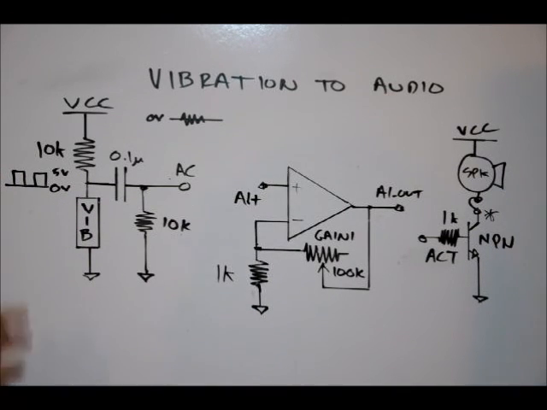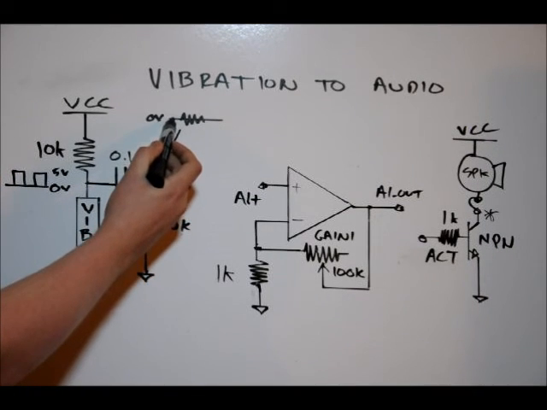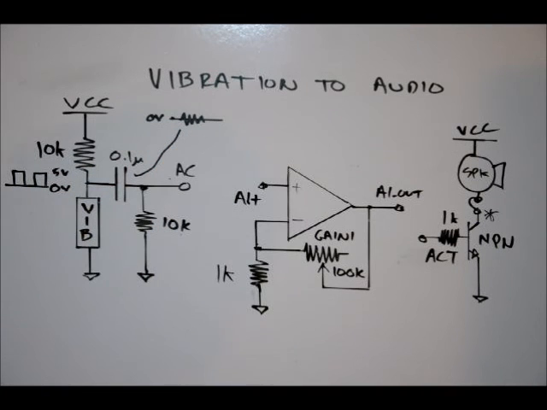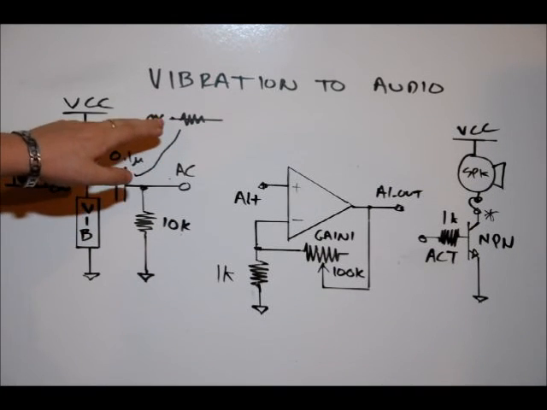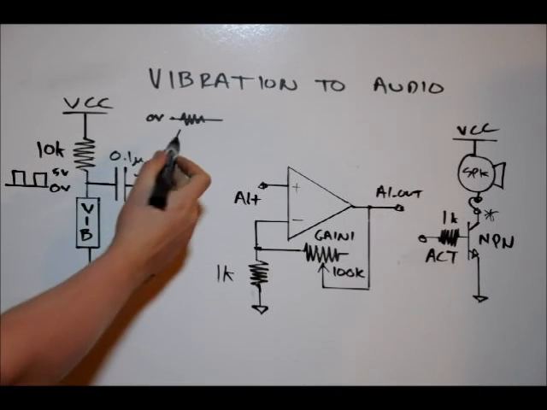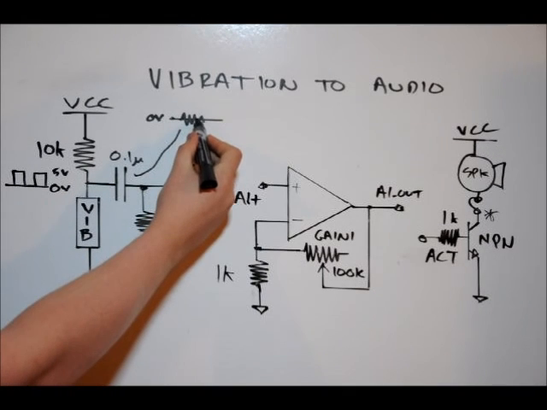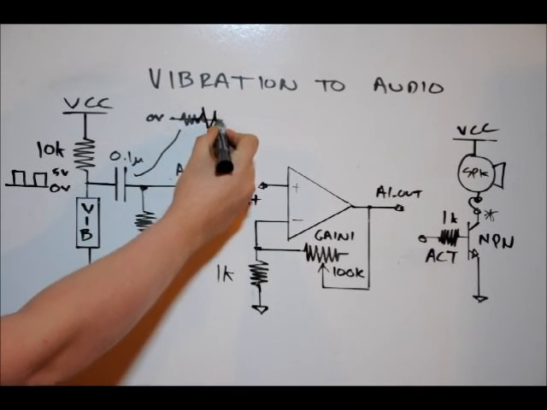So what we want to do is we want to couple it. We want to rid the circuit of its DC component so that we get on this side a tiny, tiny voltage variant riding the 0 volt line. So we've rid ourselves of the DC component. We've just got a little sine wave there based on the vibration. A little vibration will get a smaller signal. A bigger vibration will get a bigger signal.